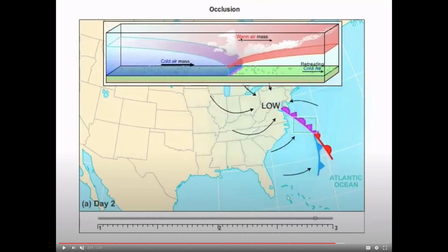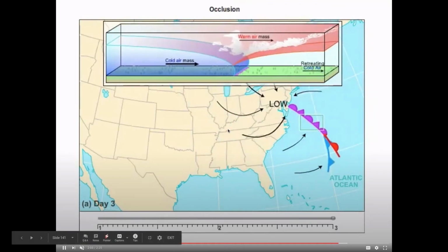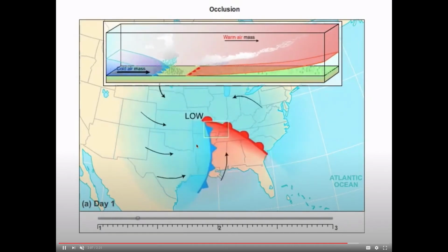The warm, moist air got lifted up where it got cold, and as it got cold, you get condensation, so the warm, moist air is now cold and dry, and at some point there's no difference. The reason the cold air can lift the warm air is because of the difference in temperature. But once the warm air is lifted up, it gets cold. Once the cold air is on the ground now, it gets warm. So everything just kind of blobs together, and the storm just fizzles out because there's no more energy for conflict.